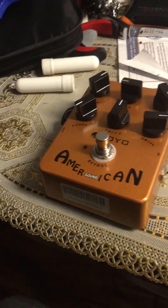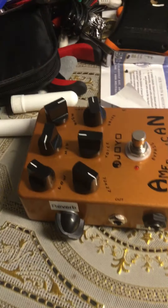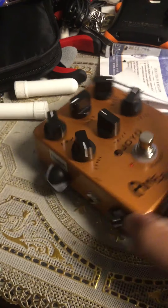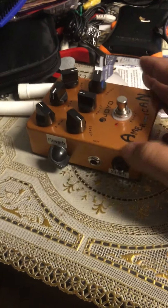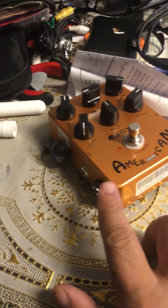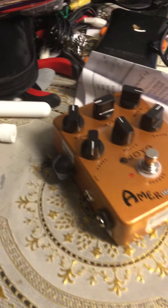This is a demo of the Eutone modified Joyo American. It has been modified to have reverb and a 60-watt amplifier board, so it is now a fully enclosed, self-contained amplifier — not just a drive or preamp pedal. Depending on the voltage you feed it and the cab impedance you plug in, the maximum output is around 50 watts. It can safely take up to 18 volts, though 12 volts would be safer.